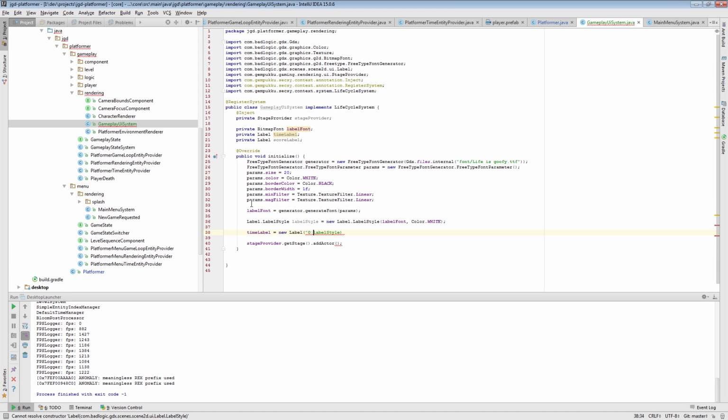And let's first start off with 0, 0, 0. This is something that we're going to be updating on every refresh of the screen, on every screen repaint. Okay, and also we'll have a score label. Let's start with score 0 and label style.